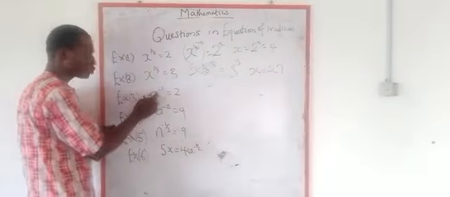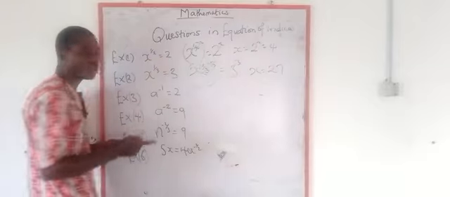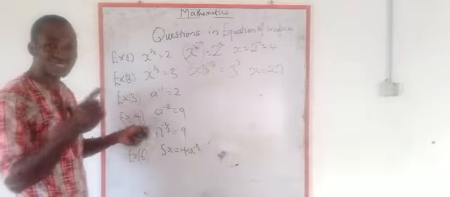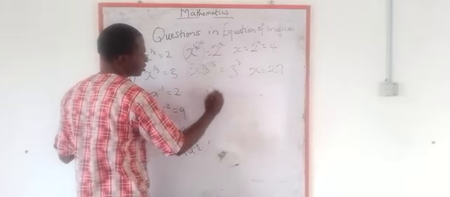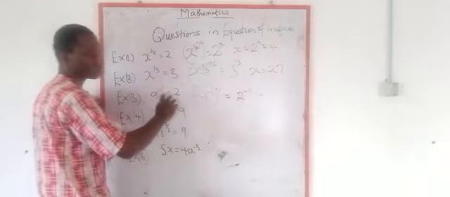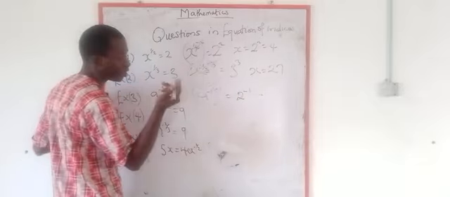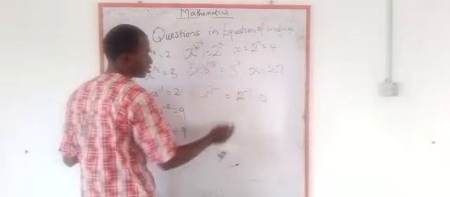Then this one, what do we do to remove that minus 1 from the power? So the same thing we look for. We use minus 1 to multiply both powers. Don't forget, when we do that, we now have minus 1 times minus 1, which is equal to what? We are doing it to both sides of the equation, the power of both sides. So minus 1 times minus 1, in our algebra, we have followed it very well, is actually 1.